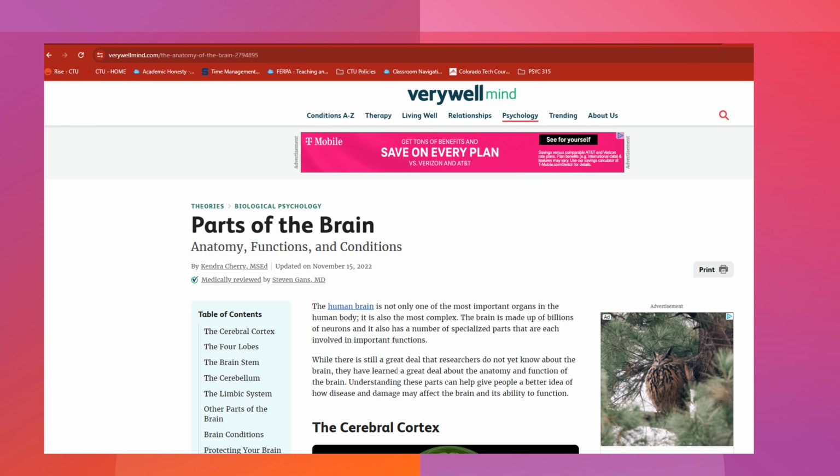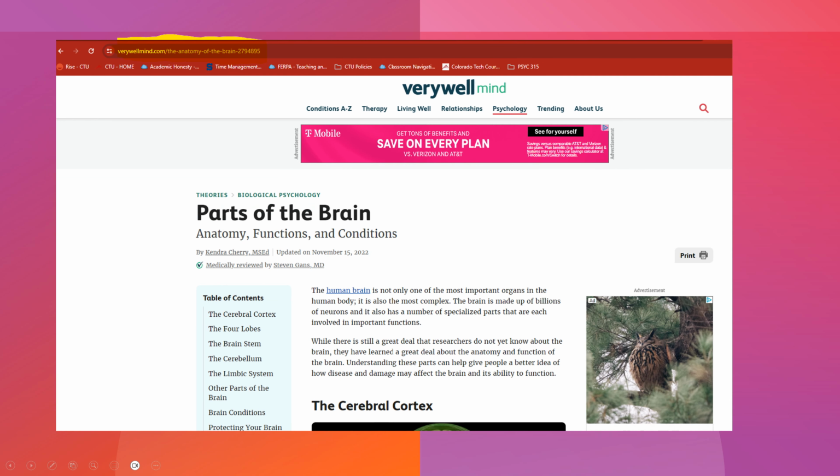So one quick last reminder on citation. If I went to this website to get information on parts of the brain, I went to this exact website and used this page to go find information. That means I need to give that exact web page as my reference. So notice I have it highlighted in yellow here. What you need to provide is the exact web page you used, not just the overall website. So you click up here and you copy that whole thing, and that is what gets pasted in as your URL or link for your reference. You must provide that full page.